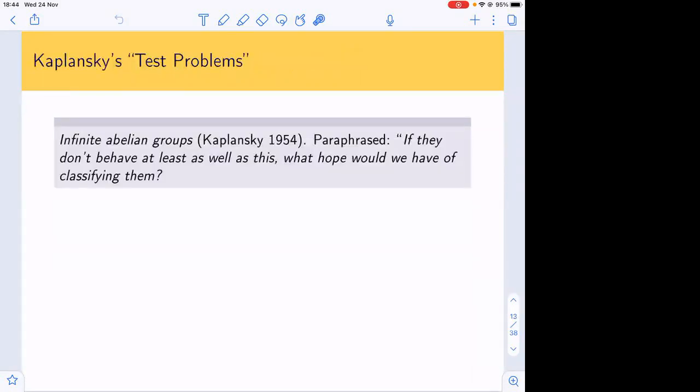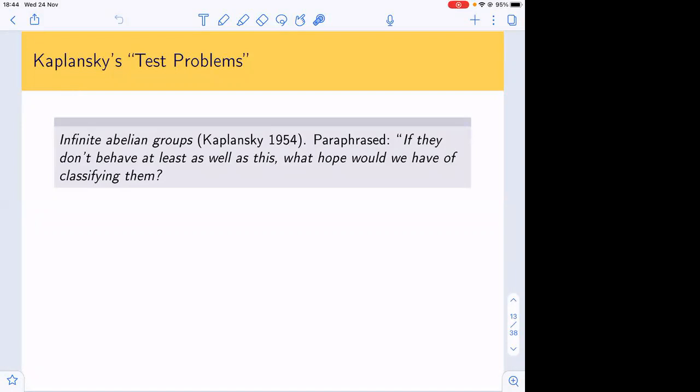Okay, so let's start looking at some more surprising properties that groups might have. Kaplansky was a famous algebraist who was very active in the middle of the 20th century. And in 1954, he wrote a very nice, very short book on infinite abelian groups. So around this time, people had looked at individual abelian groups and were maybe wondering whether there was some way of classifying them in the same way that you could classify finitely generated abelian groups. And this book was written about the beginning of the time that people were fairly systematically looking at these things.